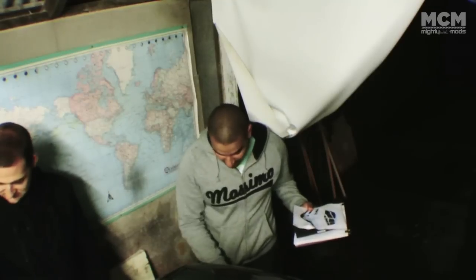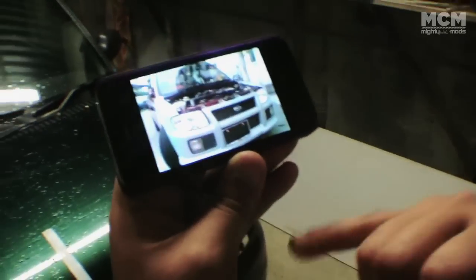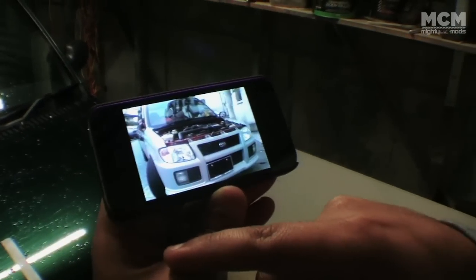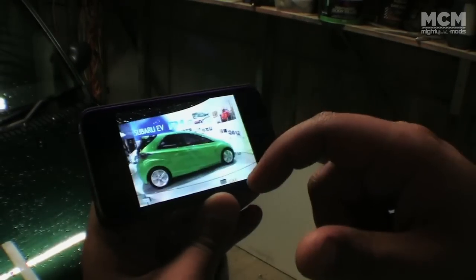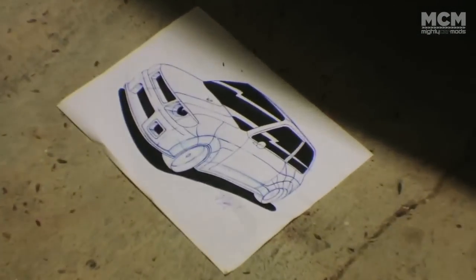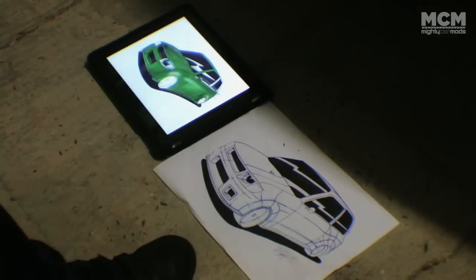Tarek had spent some time drawing up some plans of what our little car would look like with the right work done. We'll make it a bit bigger here, so it gives it a bit of depth. I don't know what that front bar is. That's a turbo front bar, and that goes with the turbo bonnet. The green one's just simple as. It's got no vents. It's coming down and then in a little bit more and then onto this tray. Yep, it will really suit it and really suit the wheels. Yeah, it's going to be good.